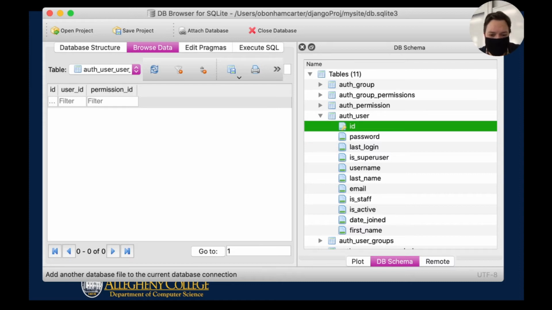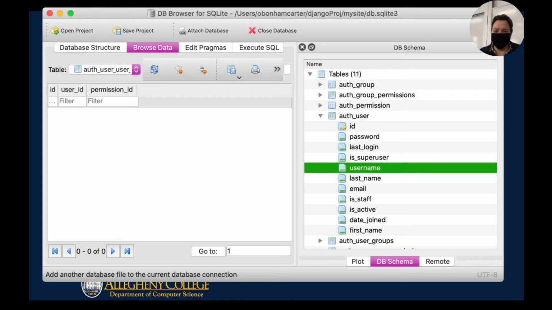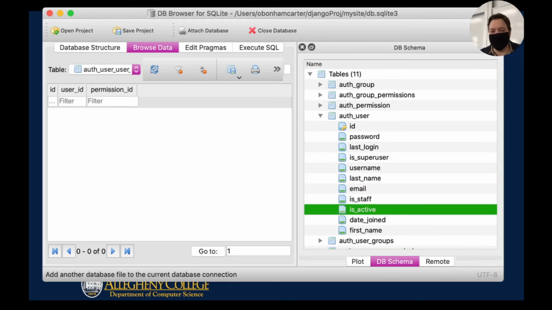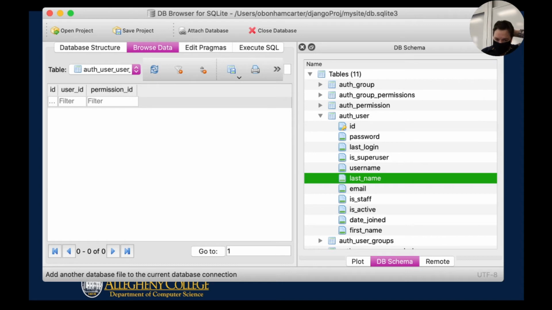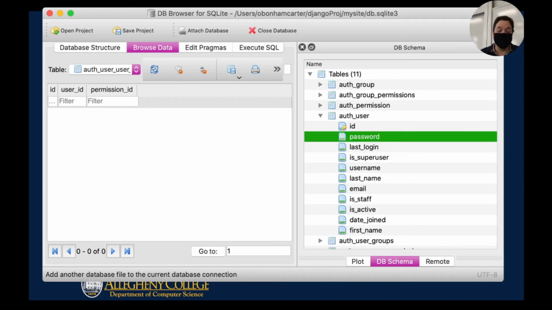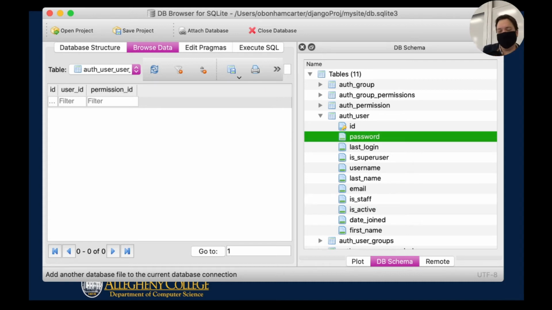So there's an attribute that's ID, password, last login, is super user, username, last name, email, is staff, is active, date joined, first name. You can kind of get an idea from these names what kind of data they're looking for, and not just what kind of data, but the type of that data. So for instance, is staff, is active, that seems like a yes and no type of question to me. So you can imagine it's probably some kind of categorical data, either 1 or 0, which you'd be finding in that spot there. Whereas password, it's likely to be a string, but it's not a string of the password.